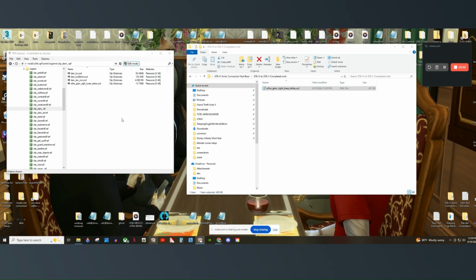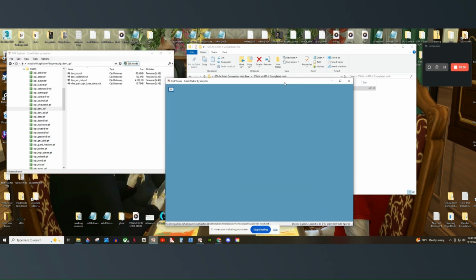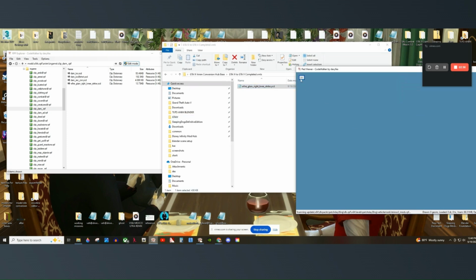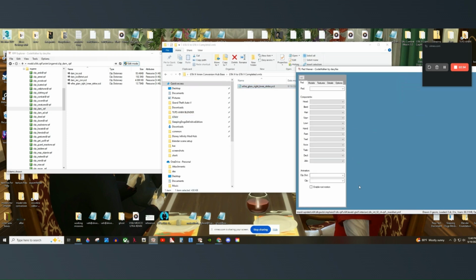Now open up CodeWalker's Ped Viewer, wait for it to load in the model, then type in your animation name to see it come to life using GTA 5 characters.